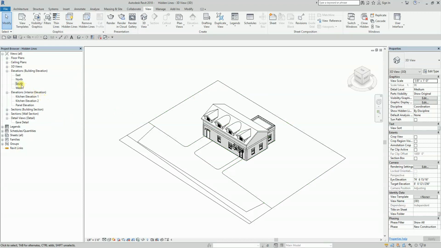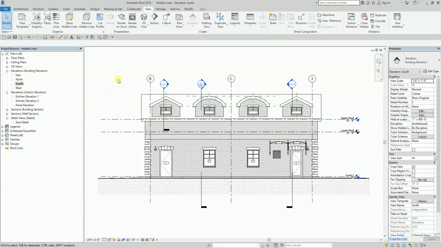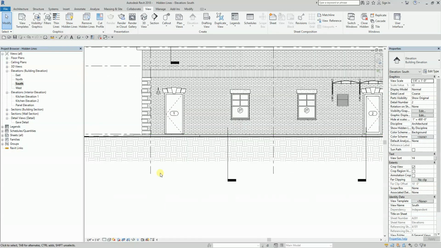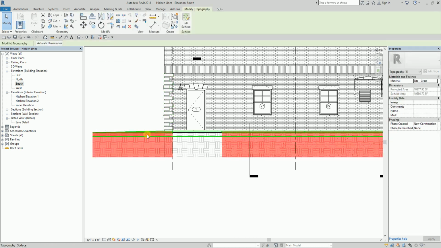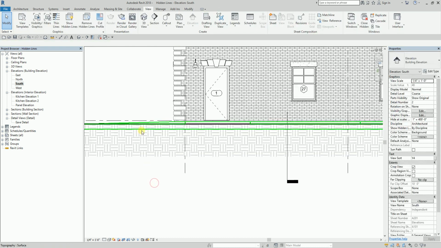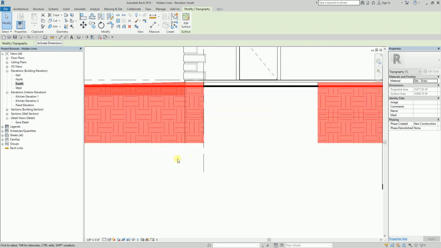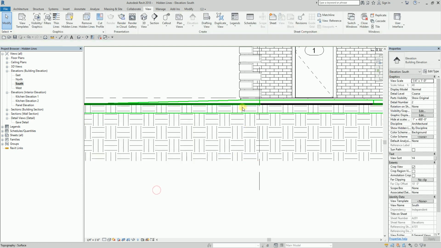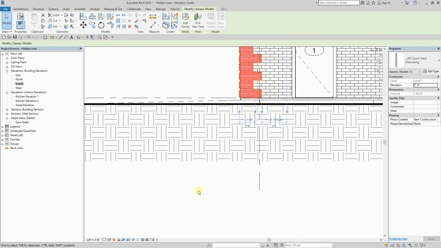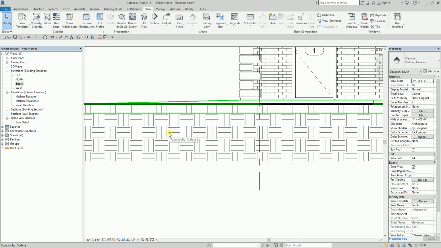So I'm going to select here the south. This is how it works. If I select the topo surface, as you can see, this topo surface is covering this part of the wall. If I click outside, that particular line which belongs to this wall is being covered by this topo surface.